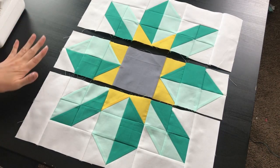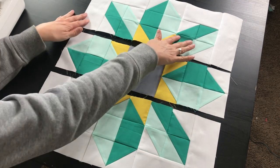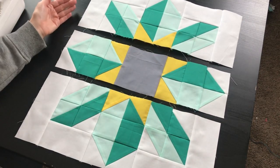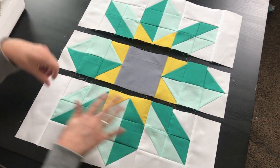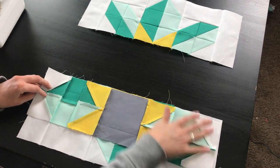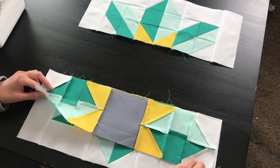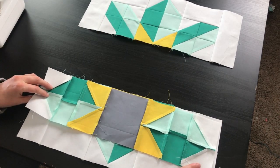Now that we've got our 3 sections all sewn together, we are going to then sew these 3 rows to each other, and then our block is finished. So we're going to flip this over, sew this one together, and then sew this one together. And I promise there is an end in sight with this block. It has a lot of pieces to it, so it does take a little more time. That's why we give you a whole month to do just one block.